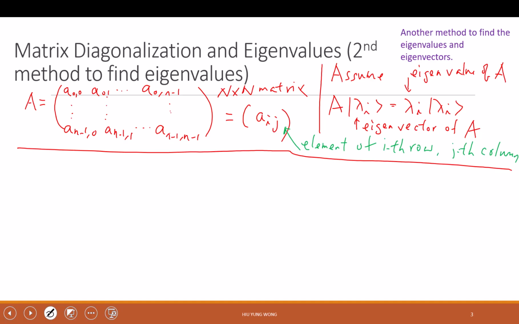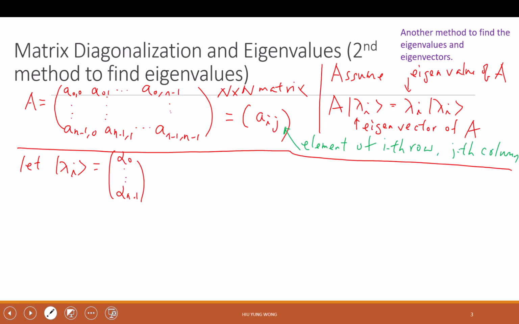Now, let this be an eigenvector. Whether it's an eigenvector or not, I can write it as alpha 0 all the way to alpha n minus 1, right? For any vector in this space, it has n values. Do I make any mistake writing this as a column form for this vector? He says no. I also think no. I have n elements, right? Alpha 0, alpha i, alpha n minus 1 can be some complex number. Okay?